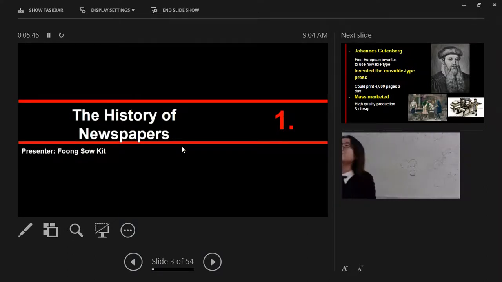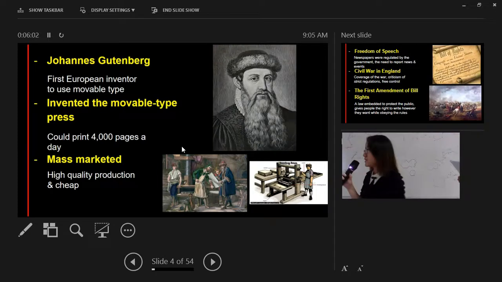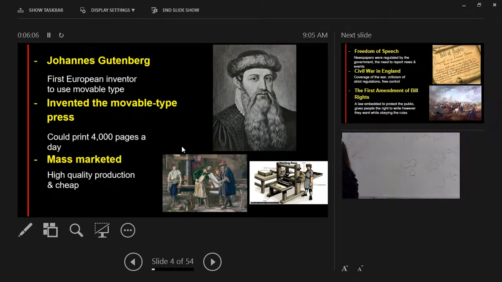So firstly, let's start off with the history of newspapers. Now, we all know that Chai Lun is the one who invented paper, but he is not the one who created newspapers. Let's move back to the 14th century, Johannes Gutenberg. In that era, people were already traveling around the countries to explore cultures and do trading. When Johannes Gutenberg traveled to China, he saw this paper being sold there. He was thinking, what can I do with this paper? So he took this paper that Chai Lun invented and brought it back to his home in Europe.